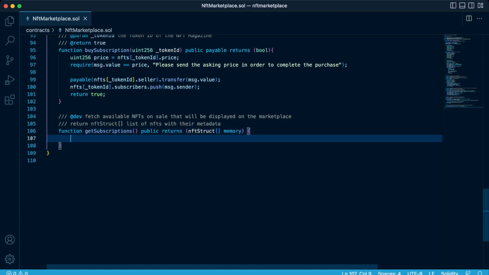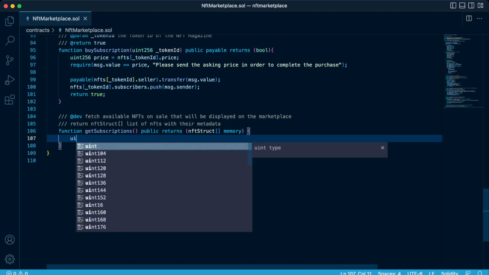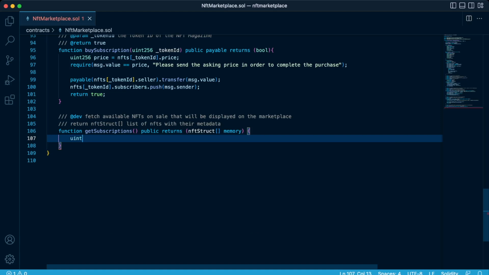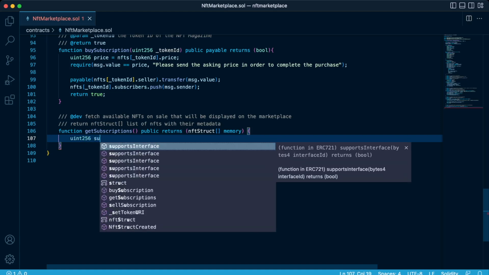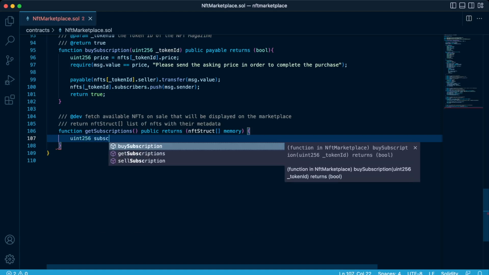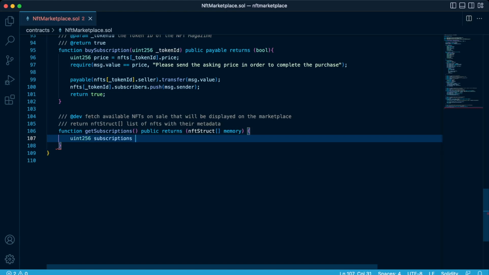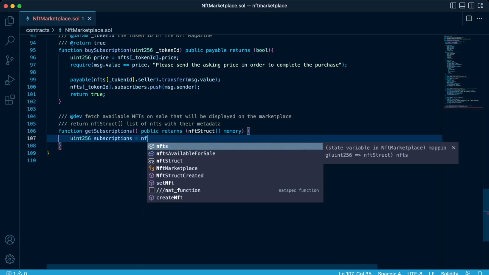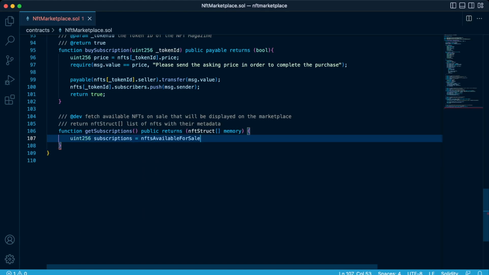Next, we're going to now get, if you recall, we had a counter at the top that was saving the number of NFTs available for sale. So we're going to pick that count and say uint256 subscriptions is equals to NFTs available for sale dot current. Great.